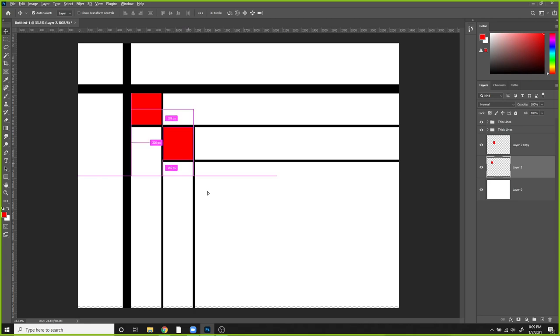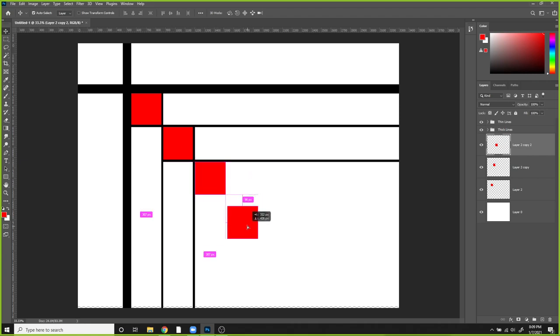But let's say I want one of these squares to be the exact same size. I'm going to drag a copy of it, and I keep making multiple copies of it for some reason. There we go. You can see it's automatically trying to snap too, which is great. I made a couple copies of these squares here.